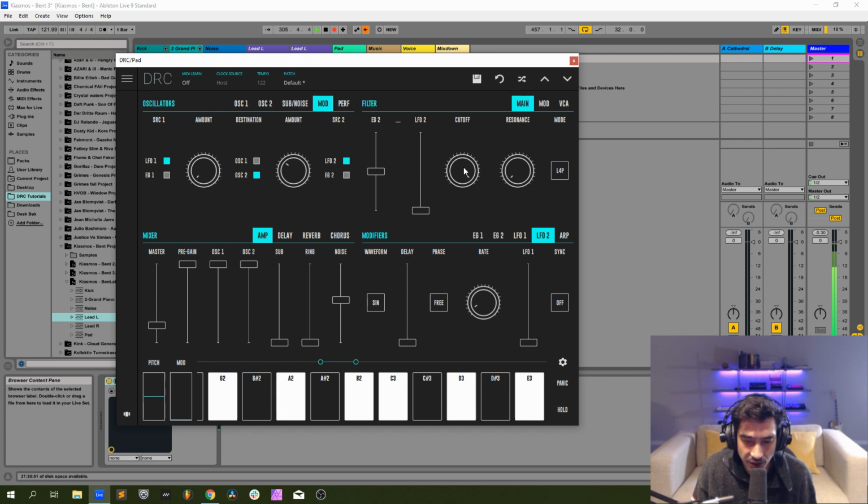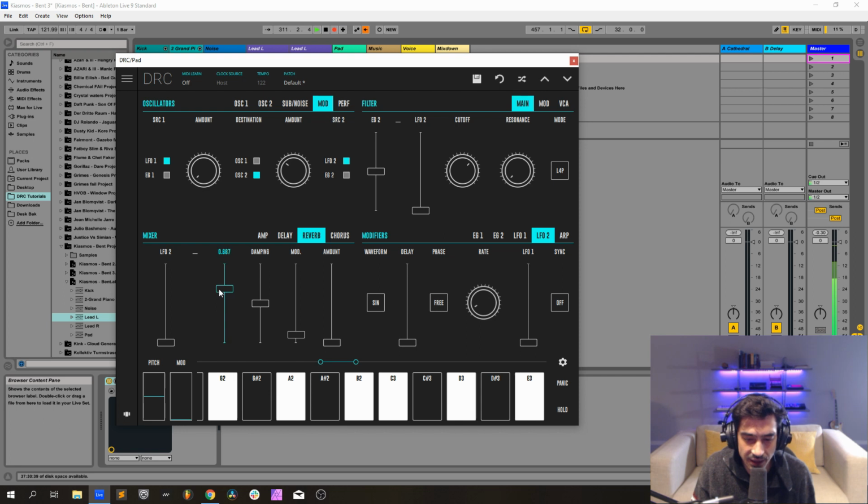Now drop the cutoff to 672. And finally, reverb decay at 693 and amount at 507.